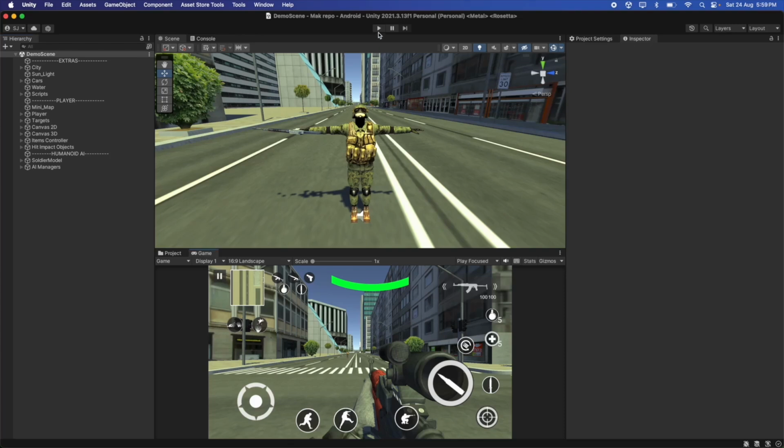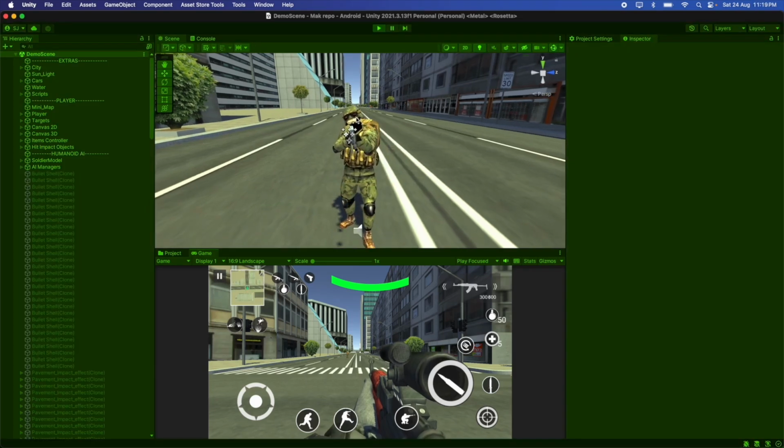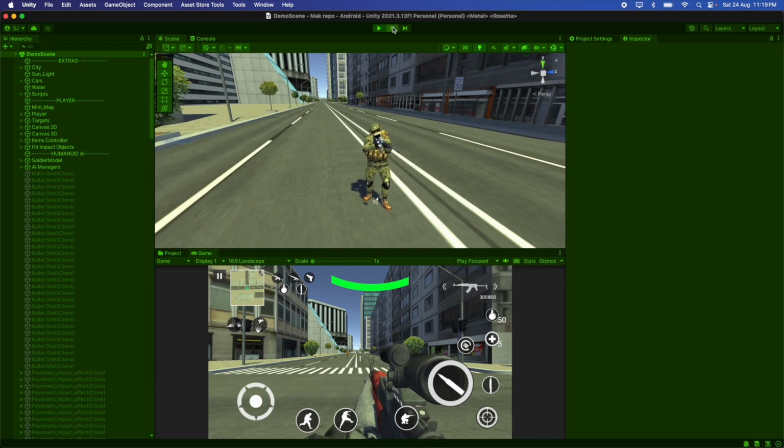So let's push play and see how the guy does in this first test. The enemy AI agent detected us and opened fire as soon as he detected us and recognized us as his enemy. But we can also see that although this AI was set to perform fully automatic non-stop shooting until the enemy dies or the magazine goes empty, he is not doing that.